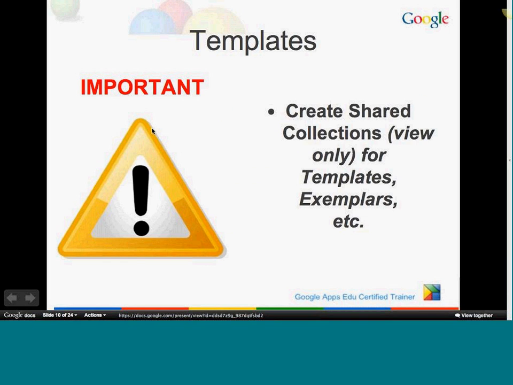If you are creating templates, exemplars, etc., for students, use a shared collection or a shared folder and make it view only. View only allows the students to go in and look at the document and then make a copy of it for themselves. That's a really simple, easy way to do it. And if you share that folder with all of your classes, then everyone would have access to the same collection of templates, exemplars, etc., without having editing rights.